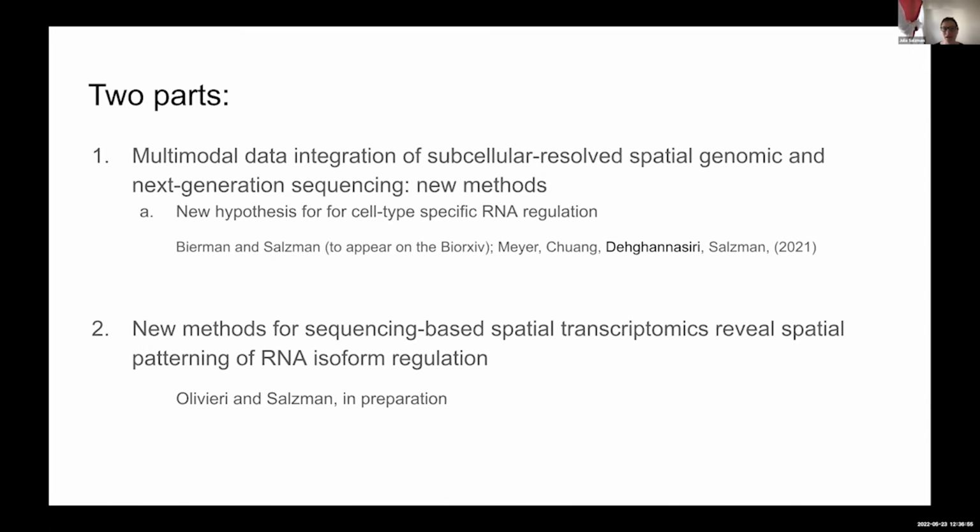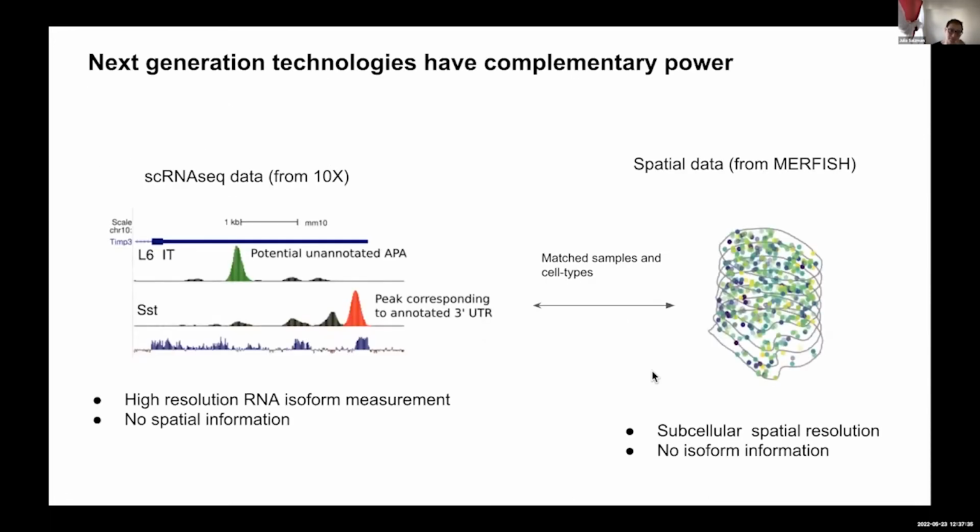Okay, so what I'm going to tell you about now is two vignettes. One is how we're using this kind of measurement of the 3' UTR from single cell sequencing to make inferences about how UTRs may be functioning in single cells, similar to CD47. And the second one, I will hopefully have a chance to touch on, is new methods for how we are applying this approach, as well as an analogous one that we've developed for splicing, to platforms like SlideSeq and Visium.